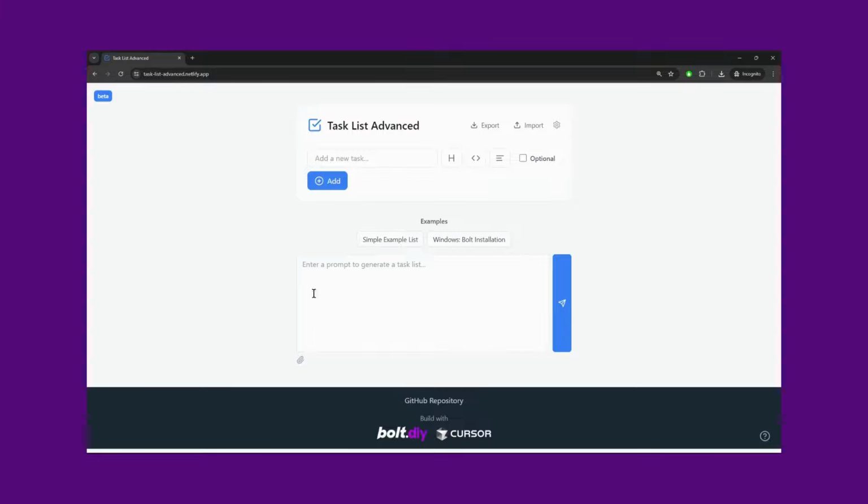I save this and we get a new input where we can now tell the AI to create a task list for us. I've prepared a little example: create a task list which represents all features of this app. Let's just fire this up, and in a few seconds we should get an example list from the AI.